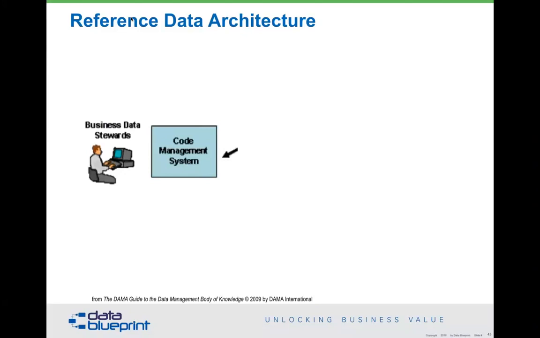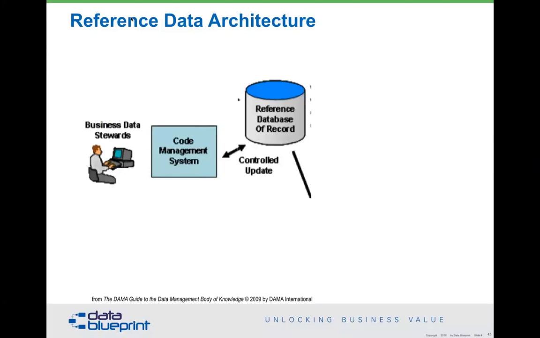that the organization uses, and that's why we call it a code management system, which controls the codes that are used throughout the organization. So if, for example, I have an older system and I only have 2 gender values of male or female in the system, and I want to work in Canada, and Canadian law requires you to have 9 values, the code management system would be updated to expand from 2 values to 9 values, and the organization may or may not go back and actually update the master data items to each one. Sometimes it's good enough to offer them. Sometimes you actually have to go back and put them in place.